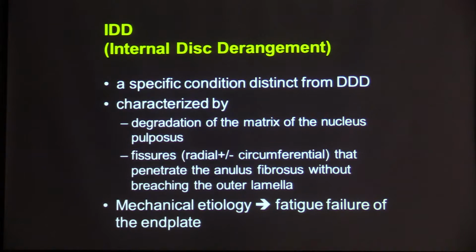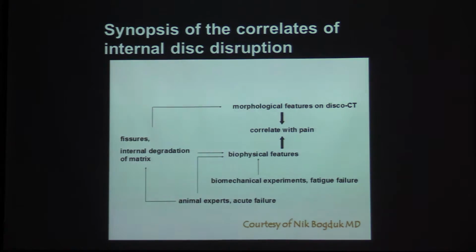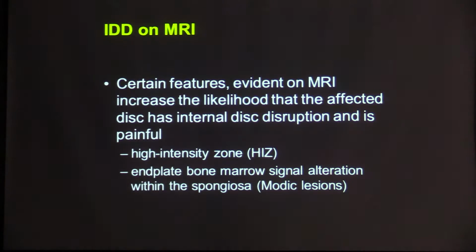And this will get to the two findings that we talk about when we want to talk about identifying annular fissures or tears, and also these end plate changes. So it's been shown through not only animal investigations, but other investigations, that there's differences in the biophysical and biochemical components that occur inside the disc, and this can correlate with pain, such as done on a discoCT or an area where you're showing an annular fissure or annular tear. So let's translate that to MRI. So the two MRI findings that then become important for you to identify in somebody who has pain are a hyperintense zone and these so-called Modic changes, or these end plate lesions.